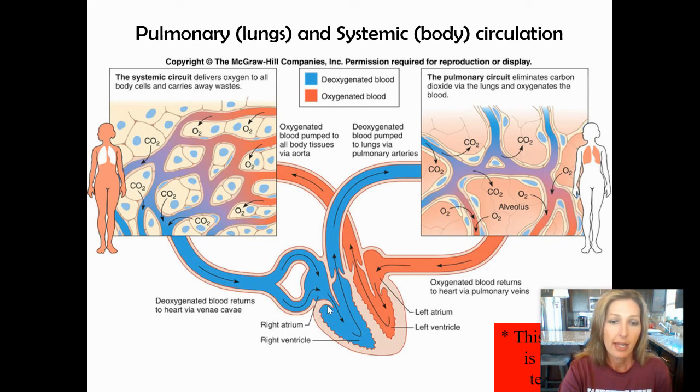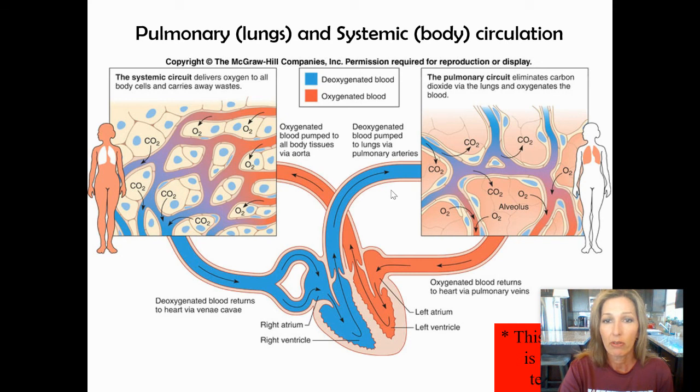Now, the right side of the heart, and every diagram you see of the heart is going to be in anatomical position. And so, being in anatomical position, we are looking at your patient's right side, and your patient's left side is what we're looking at. The job of the right side of the heart is actually to collect oxygen poor blood from the body and then pump that oxygen poor blood to the lungs.